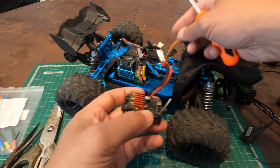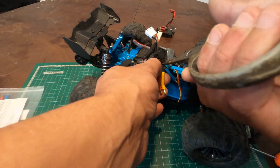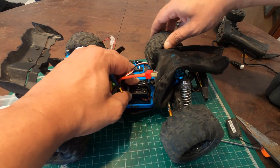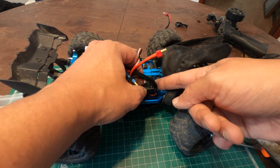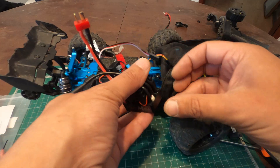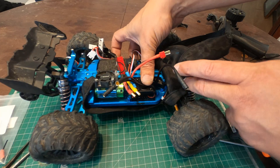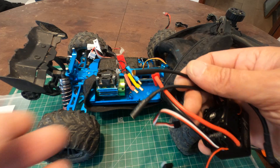Alright, I've disconnected the servo and the ESC is out. I'm going to change the wiring because we're not going to need the old fan anymore. Now let's test fit it. It seems to fit! I can already see we'll have to keep the motor wires right against the ESC. I'll try to manage that, maybe with a zip tie. But it fits without modifications — that's why I chose this M series ESC. I'm just going to use double-sided tape and attach it.